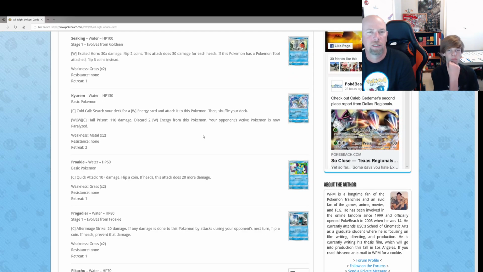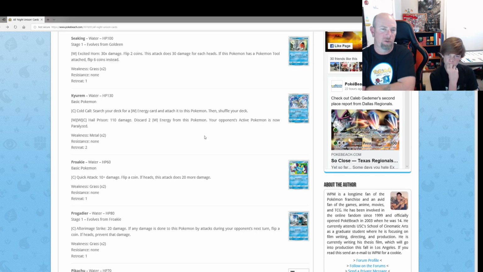Yep. Kyurem. I think this is good, folks. Cold Call: search your deck for a Water Energy and attach it to this Pokemon. That's fine as a starting Pokemon. I don't mind that. Hail Prism, 100 damage. Discard 2 Water from this Pokemon. Your opponent's Active Pokemon is now paralyzed.